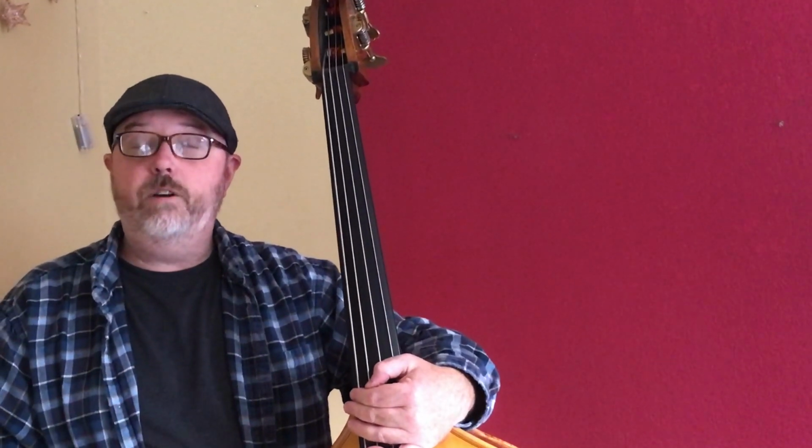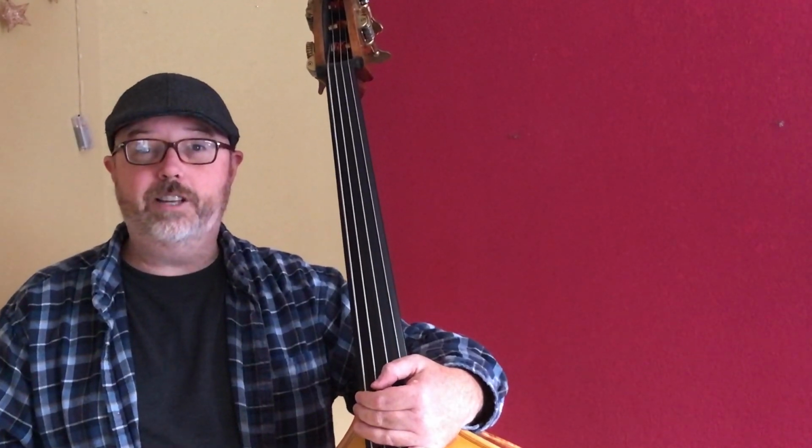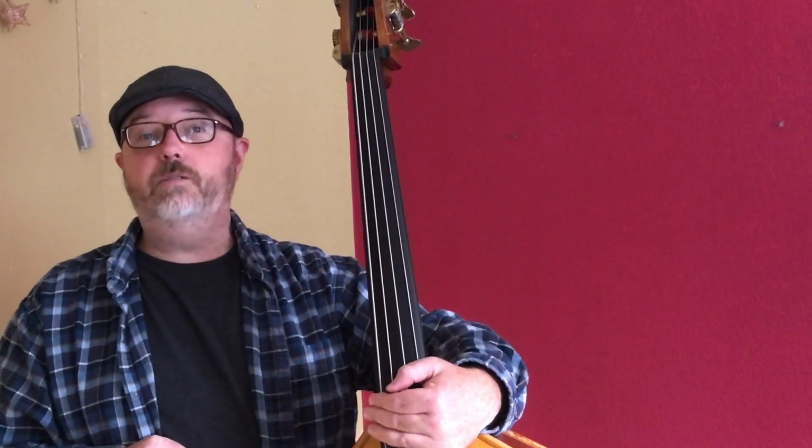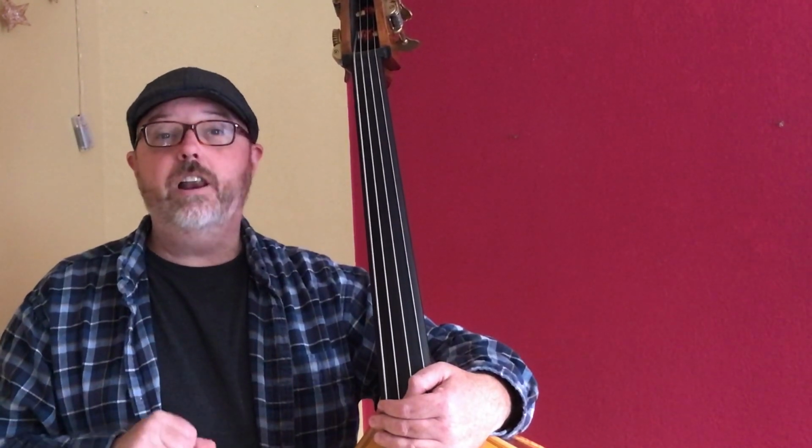So those are some of the foundational things that you'll need to start exploring the D minor 7 chord. I encourage you to go to my website, chipboazmusic.com, look under the Jazz Bass tab where you'll find Jazz Bass Quick Bites 5. I've got the transcription of both the walking lines that I played there in music notation and tablature, so you can start trying out those walking bass lines over the D minor 7 chord.